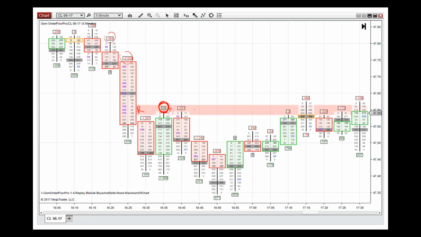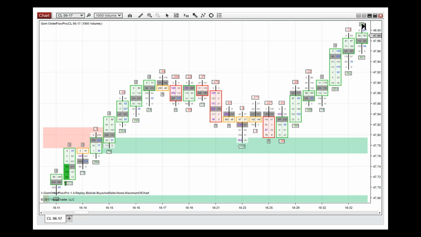Okay. Or the same on the other side. We create a support zone, and here we have the negative numbers where we should have positive numbers. So this means that there are people that are selling here and they're not able to bring the price into the support zone. Okay. So this gives you also a good opportunity maybe to go long if you find confluence maybe also with other kind of indicators.